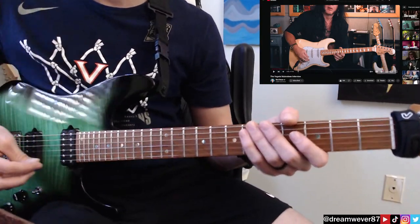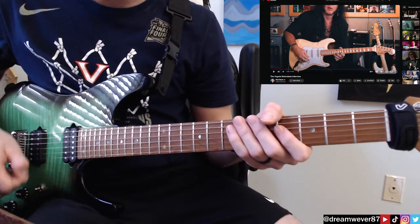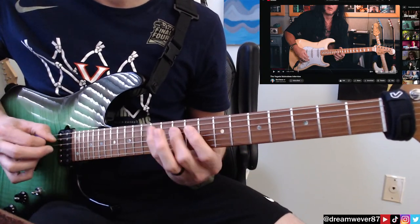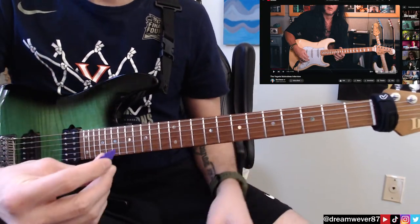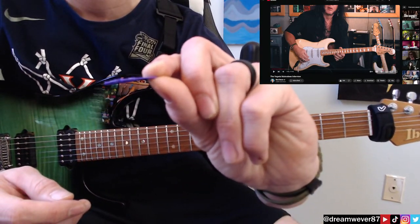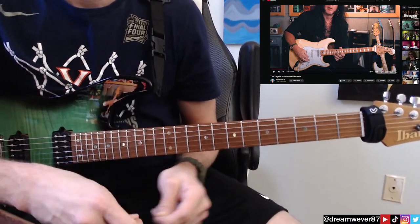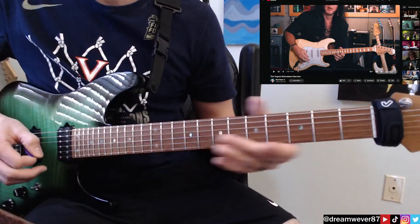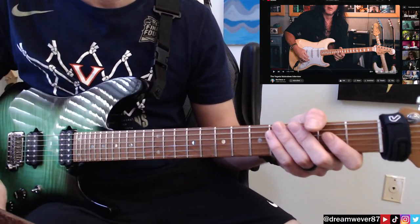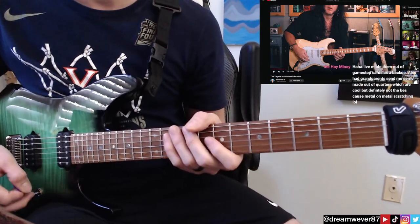But the Swiss picks are pretty great. This is a 0.8, so it's a little bit bigger than the 0.73 that I was used to. There's nothing that feels super different to me except for the fact that you're holding these bubbles that are raised up. They're pretty well raised above the pick, which for me is not super comfortable, but to some people I could totally see that it was. But it's also made out of either nylon or Tolex, which for me, as I was discussing earlier, I'm definitely an Oltex guy. I just like the sound that it has on the strings much better.